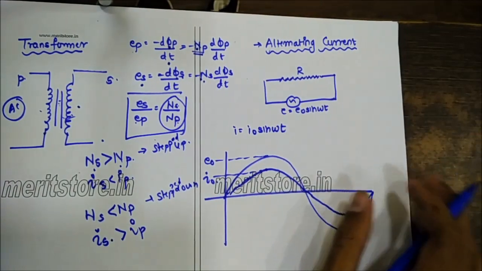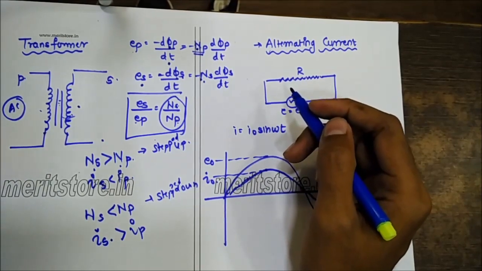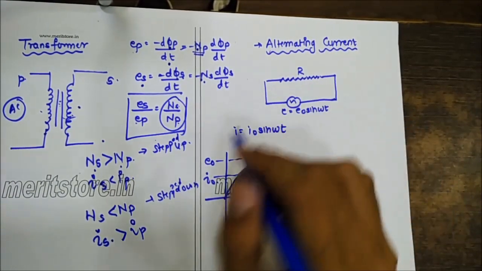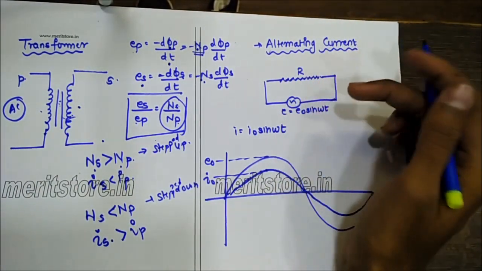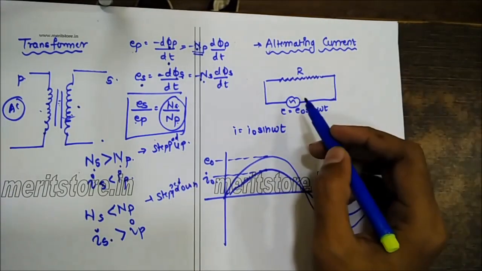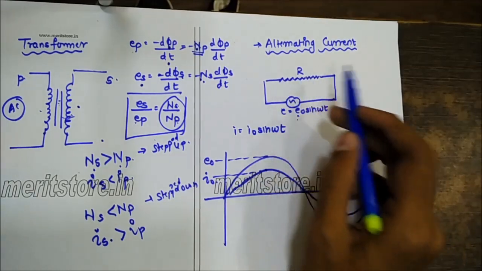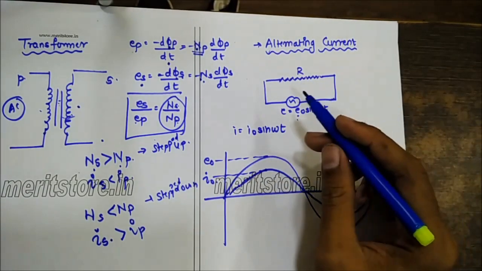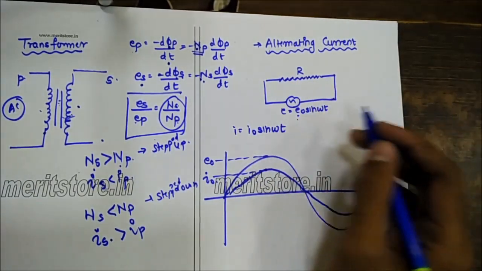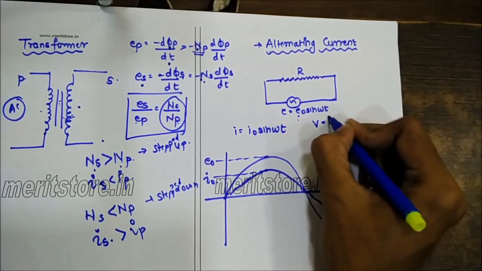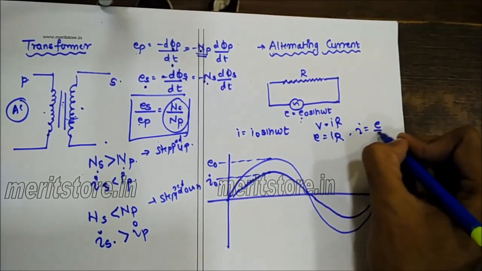So the next concept which we have is alternating current. Here in alternating current we have a circuit connected with a resistor and an alternating EMF. The value for the EMF is E equals E naught sine omega t, where E naught is the peak value and R is the resistance. After a particular time, the current I starts flowing through this entire circuit, which is given by Ohm's law, where V equals IR. Instead we can have E equals IR, similarly I equals E upon R.